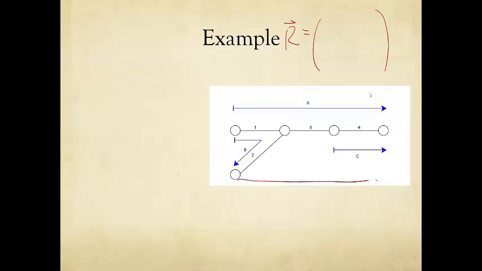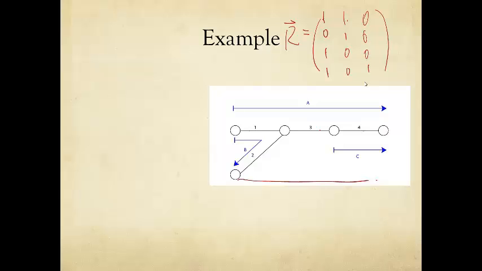You can write either column-wise or row-wise. The first column corresponds to session A, which uses links 1, 3, and 4. So it's 1, 0, 1, 1, because the first, third, and fourth links are used, and the second link is not used by session A. The second column corresponds to session B, which uses links 1 and 2. So the first 2 positions are 1s and then 0. Third column, session C, which only uses link 4, so 0, 0, 0, 1.